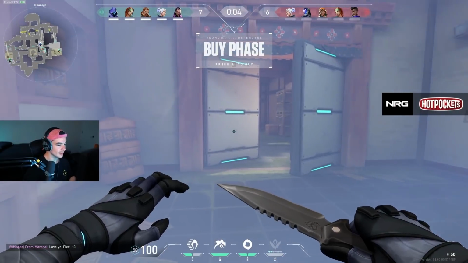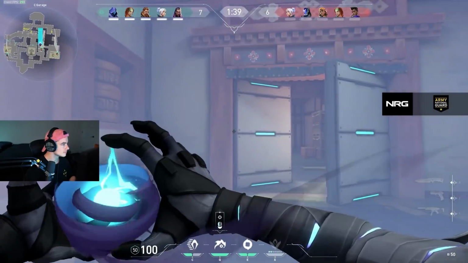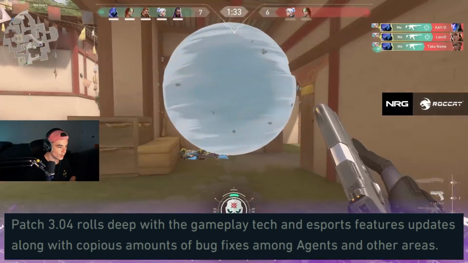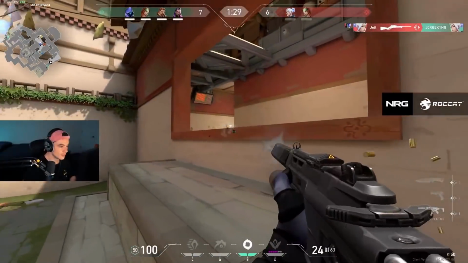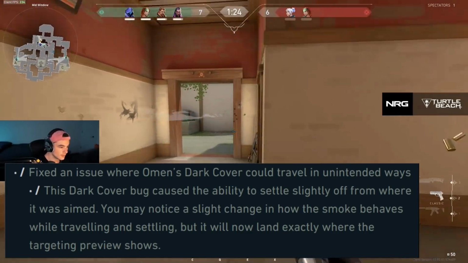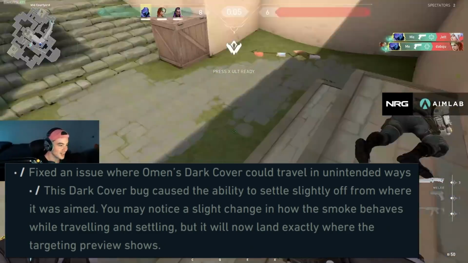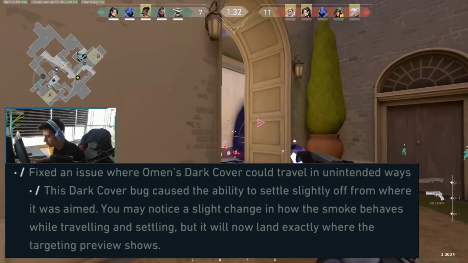Now, moving on to patch 3.04, this is what Riot had to say about the patch before we break down what is in it. Patch 3.04 rolls deep with the gameplay tech and esports features updates, along with the copious amounts of bug fixes among agents and other areas. Read them below. Omen fixed the issue where dark cover could travel in unintended ways. The dark cover bug caused the ability to settle slightly off from where it was aimed. You may notice a slight change in how the smoke behaves while traveling and setting, but it will now land exactly where the target preview shows.